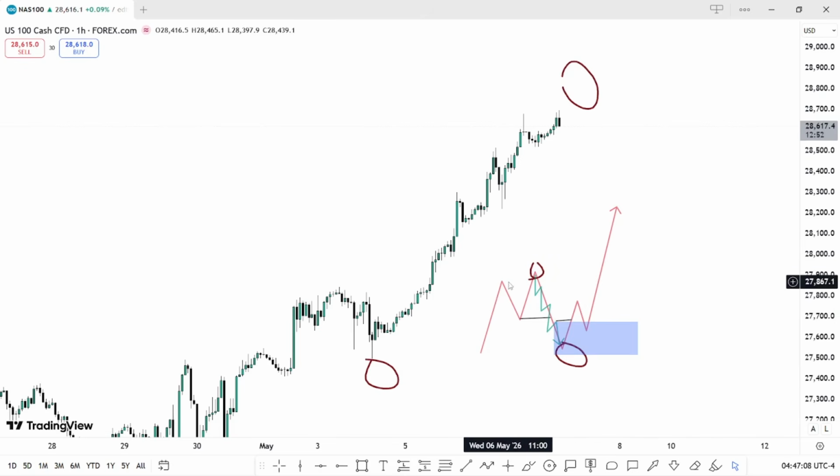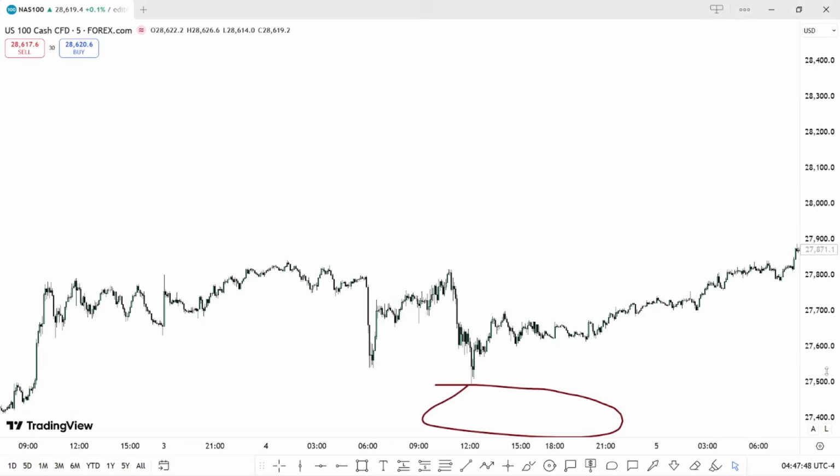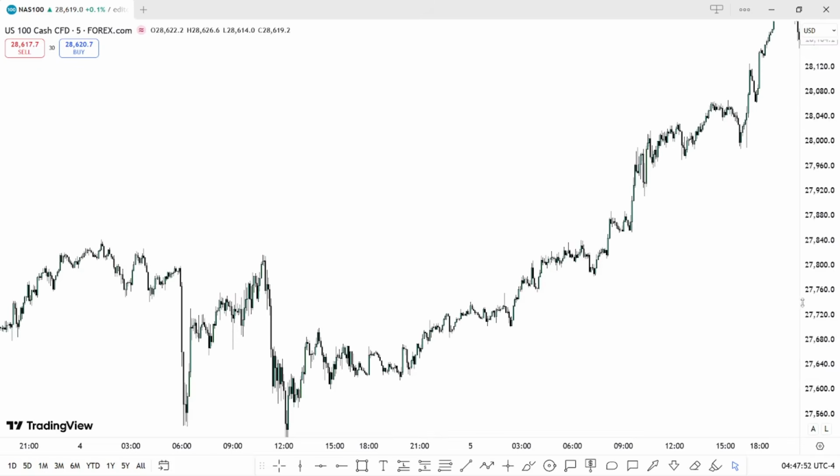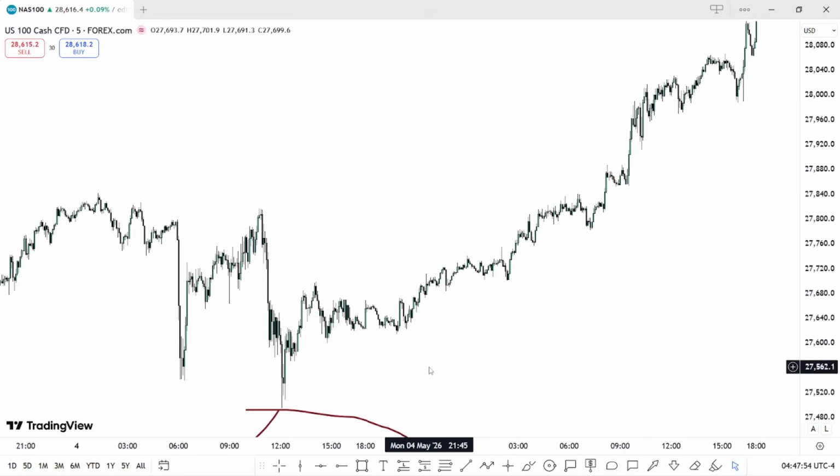So let's just do that very fast before I finish up with the video. You want to zoom out a little, you don't want to be too zoomed in, so that when you zoom out, you'll be able to see the structure very well. So right from here, after this outside liquidity was taken, you see the order flow right here from this level to this level. The order flow that took out this outside liquidity, look at it here.